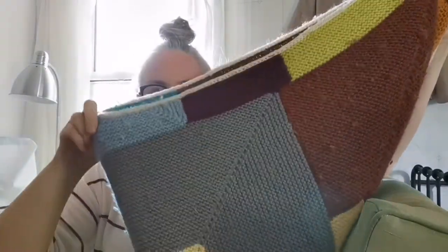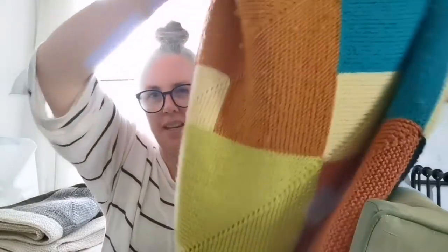I had knit this a long time ago, loved it, really enjoyed knitting it. It's very squishy. It's one of the ones everyone goes to grab. It looks like a quilt. Even the edges, the border, are all mitered rectangles, which is really cool. There are so many colors on this one, and then there's an I-cord edge on the end. It took a long time, but it's a very popular blanket in this house. It looks like a quilt, but it's not.